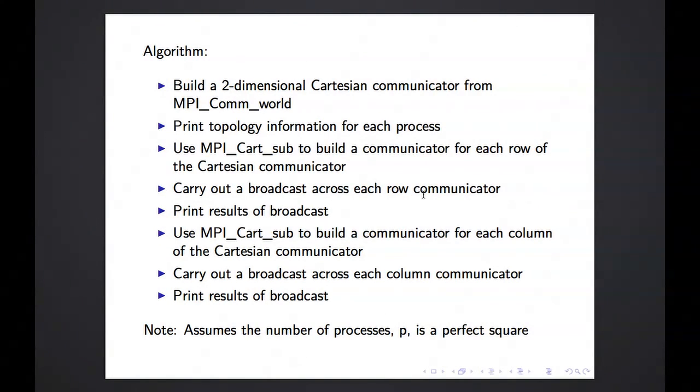It carries out a broadcast using these row communicators, prints the results, and then it uses MPI Cart Sub again to build a communicator for each column. It carries out the broadcast across each column communicator, and it prints the results. Note that we assume here the number of processes P is a perfect square.